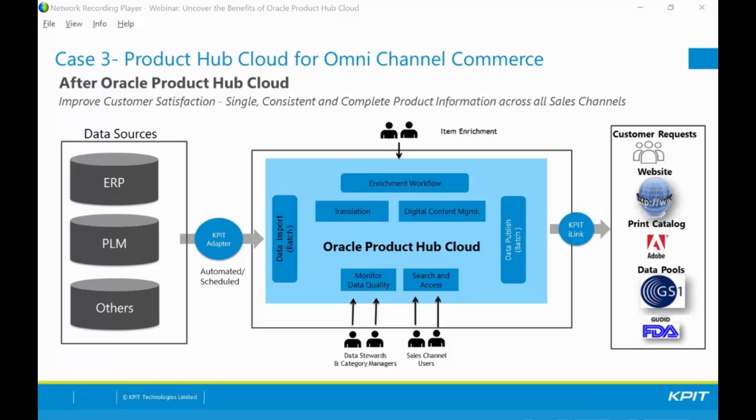The website's information is managed in the hub but published to the website. The print catalog information is in the hub. Also, the GS1 and UDI information is managed in the hub as well, and gets registered to various GS1 data pools. The benefit of this approach is that you have a single source where you maintain the information. You're not maintaining multiple copies. So if you update a description for a particular product, it becomes available at all the places, and you are reducing the risk of customer dissatisfaction.